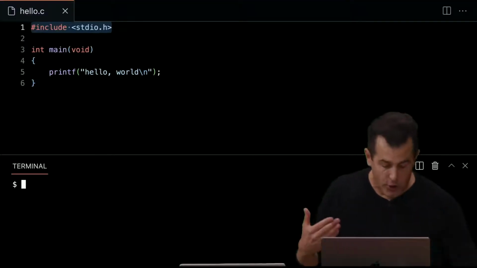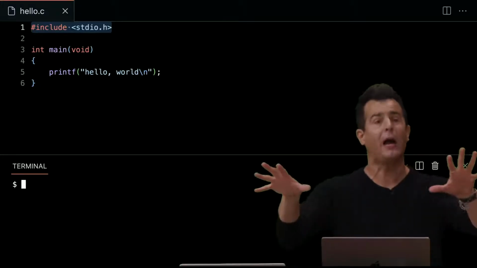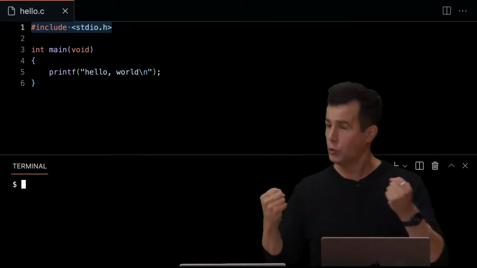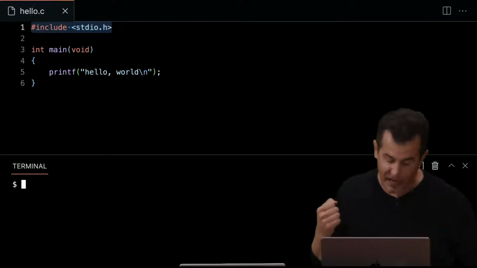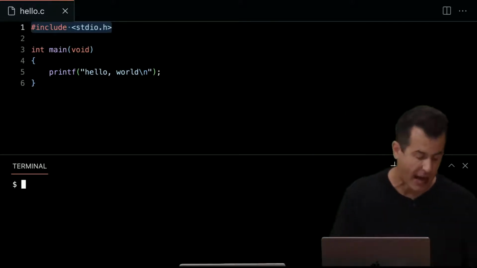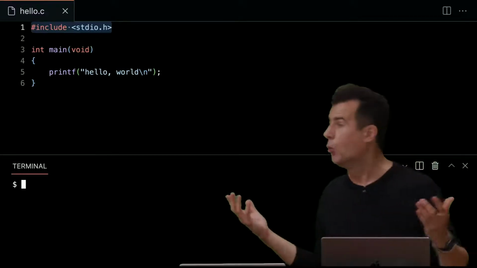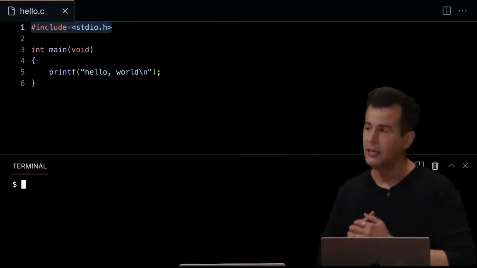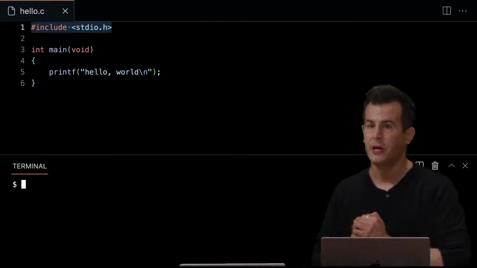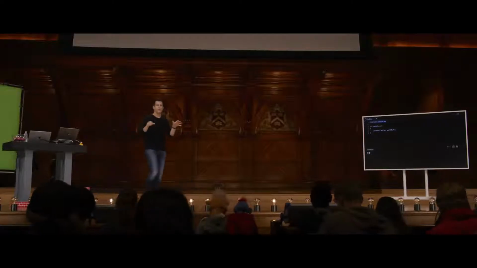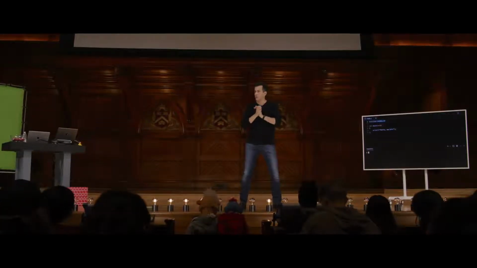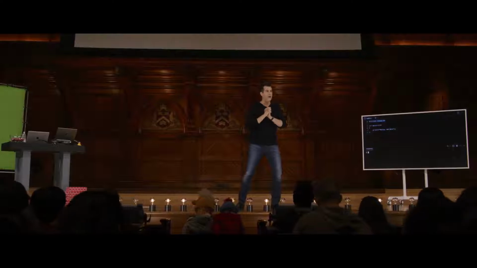And that's going to essentially inform the compiler, hey, compiler, I want to use functionality from the standard I/O library, including printf in this case. And if you omit the header file by accident, it's just not going to work because it doesn't know what printf is. It's sort of some unrecognized symbol in that case. All right, questions then about this line of code, or what these header files are.